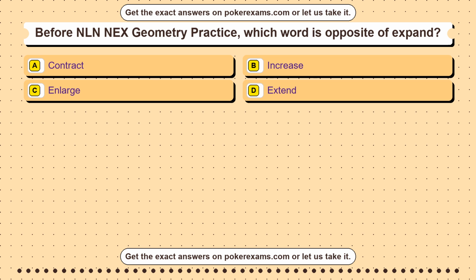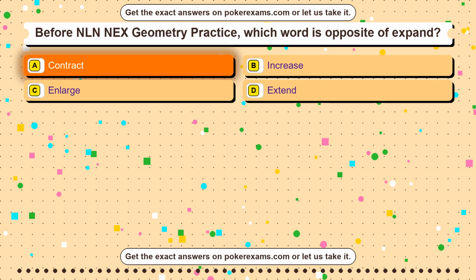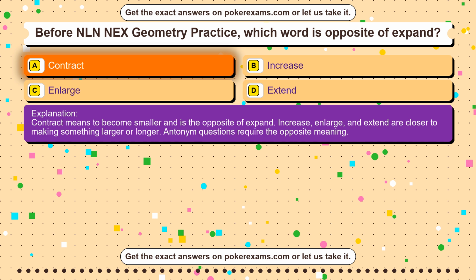Question 45. Before get geography practice, which detail best supports an inference in RLA? Option A. A quoted line from the passage. Option B. A personal guess. Option C. A longer answer choice. Option D. A familiar topic. The correct answer is option A. A quoted line from the passage. An inference should be grounded in a quoted or paraphrased passage detail. A personal guess may not match the text, and answer length does not prove accuracy. Familiarity with the topic cannot replace evidence.